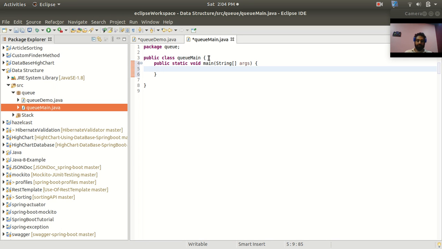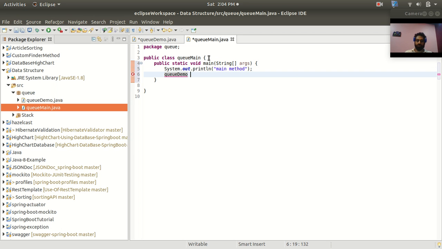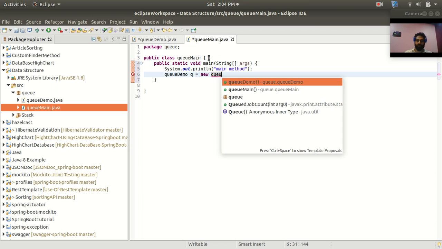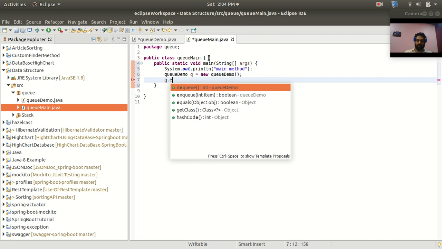Inside the main method, let's put some System.out.println main method. All right, queue demo, queue equals new queue demo.